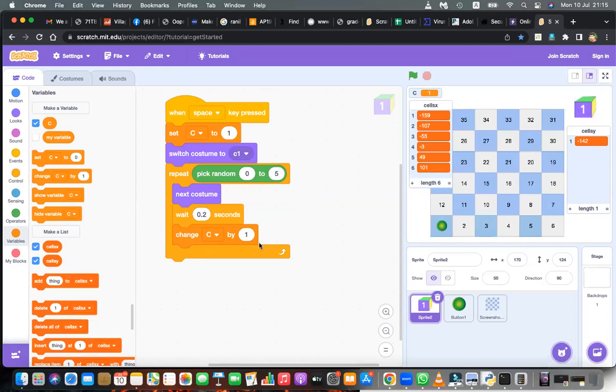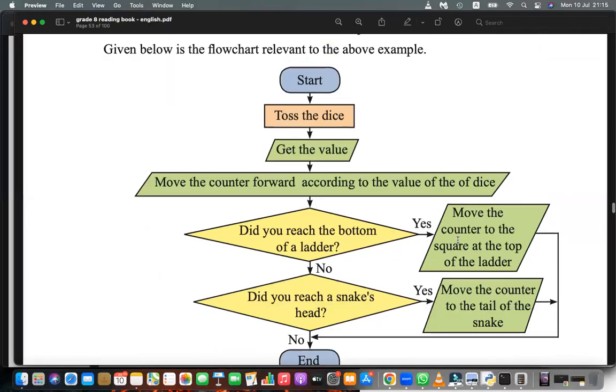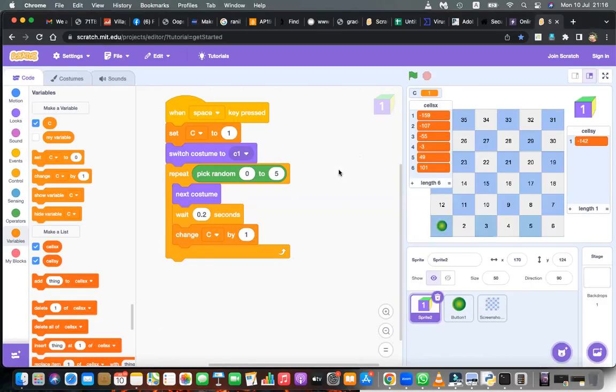I know it's difficult; I just want to show you it's not as easy as you think. Here it is very easy: get the value and move. But when you actually do it, it's hard.